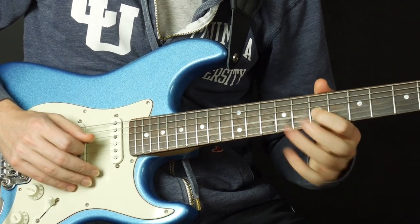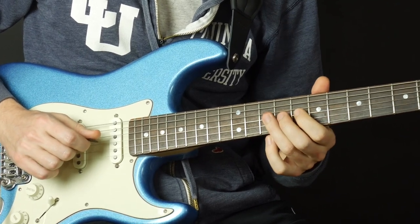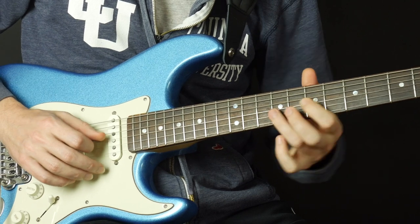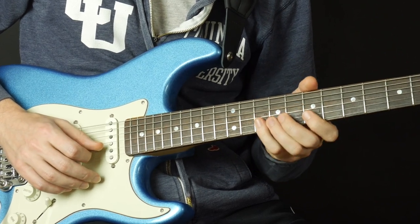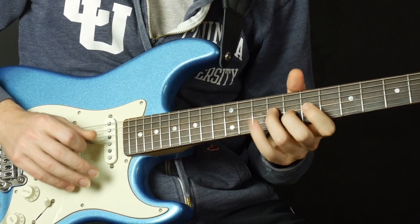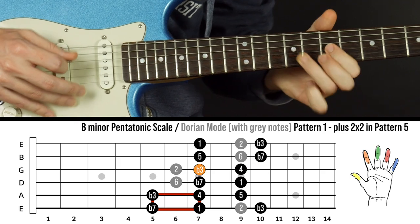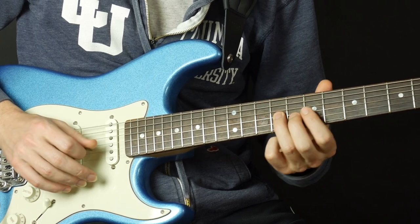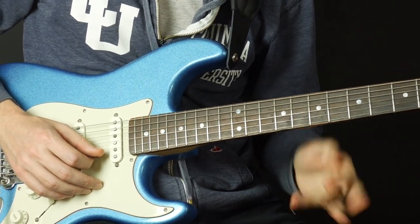Then, it's probably the hardest thing of all. For me, it was. One pick. Da, da, da, da, da. One, two, three, four. Four notes. Really five. So it's a backslide, but that's just a, you know, we're not actually playing that note. Otherwise it would be like the blues scale. So this is kind of a blues scale lick, because that's the blue note. The flat five. So it's a backslide, then forward and back, and then a pull off. So one, two, three, four, one.